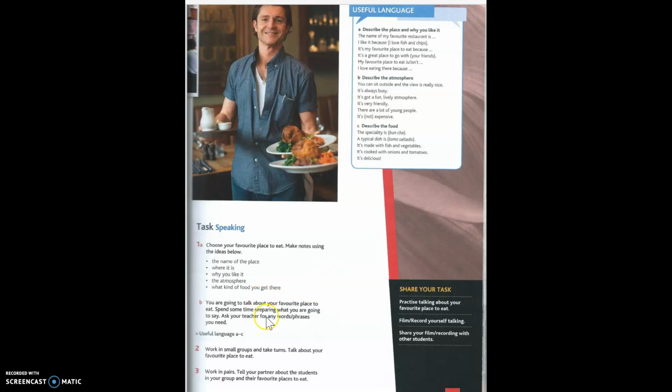Then you give them the instructions that they're going to talk about their favourite place to eat, and they prepare, and you direct them towards looking for these phrases as well, saying use some of these. Then into breakout rooms, taking turns to talk about their favourite places to eat. Teacher, monitor, listen in, write down any examples of good language use you hear or any errors that you hear, and then come back together at the end and do some feedback on ideas.